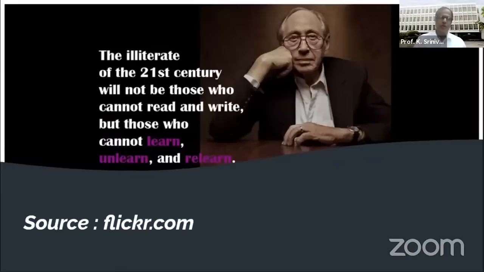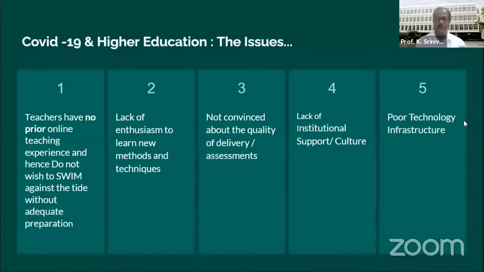The need of the hour is how quickly we learn and how quickly we adapt to the situation. At the same time, because we are all teachers, we know very well that classroom lecturing alone is not enough. We need lab-related activities and other activities. Engineering faculty requirements are different, and sciences and social sciences requirements are different. The mantra of this 21st century is learn, unlearn, and relearn, and of course, collaborative learning. That is where we need to look.